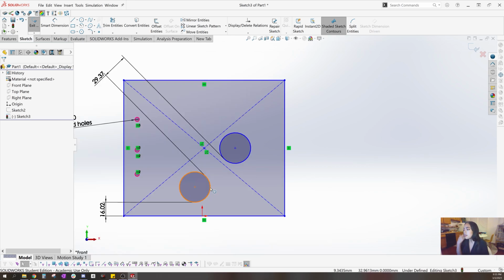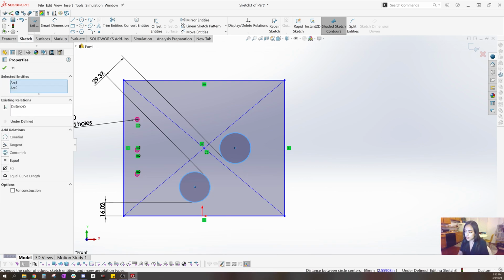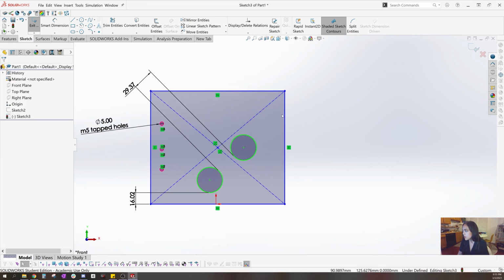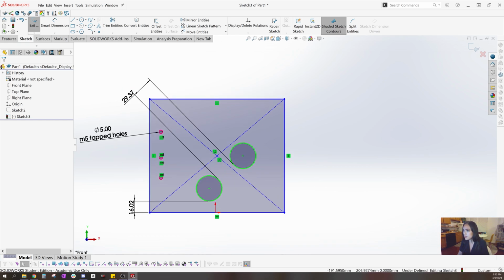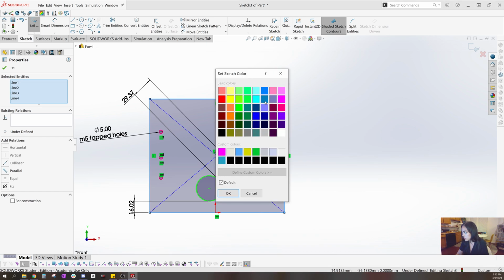And so again, holding shift, I want to select both of these circles at the same time. Go to the paintbrush, and let's make those holes green. All right, this looks fine to me. Let's fully constrain the... well, no, let's change the box too. If I want to highlight all four sides of the box, I can actually click on the inside of the box. You see how it highlights it in orange, and I'm going to change that all to, I guess, pink as well.